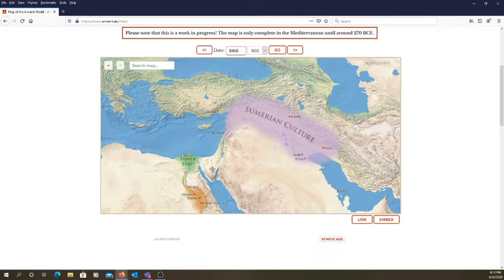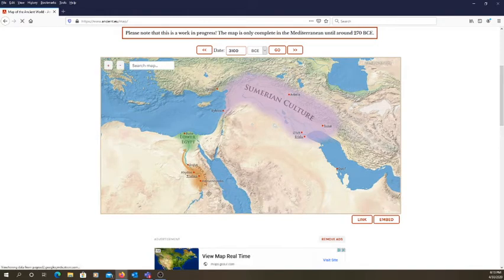All right, and now we have Lower Egypt and Upper Egypt. Upper Egypt is going to invade the Lower Egypt. Remember, Lower Egypt means you're lower on the Nile. Upper Egypt, you're higher up on the Nile. All right, and we see several city-states that have been established at this time throughout the region.